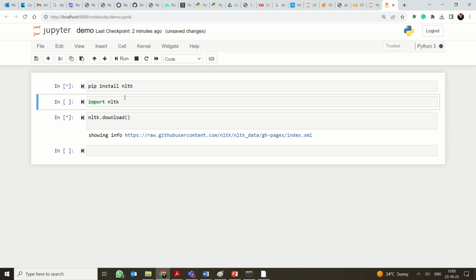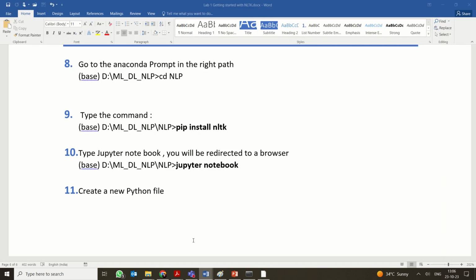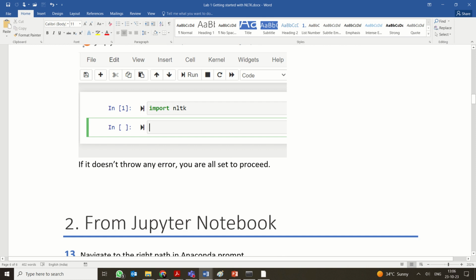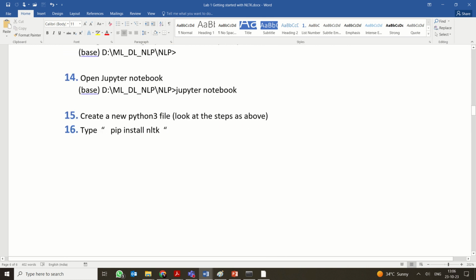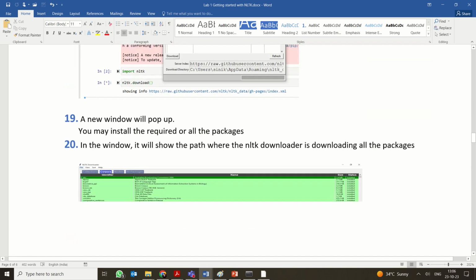When you type that, it will run from this particular prompt itself. That is the only difference. Otherwise, all the other steps are the same.